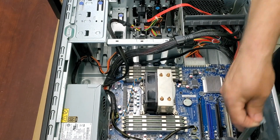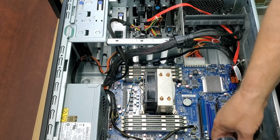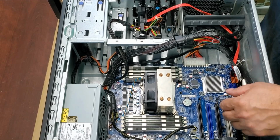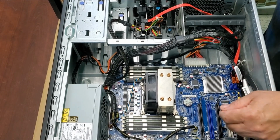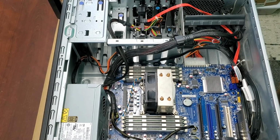You can't really have too much space for that stuff. I like to let stuff breathe. Don't try to crowd it too much if I have room. So there we go.